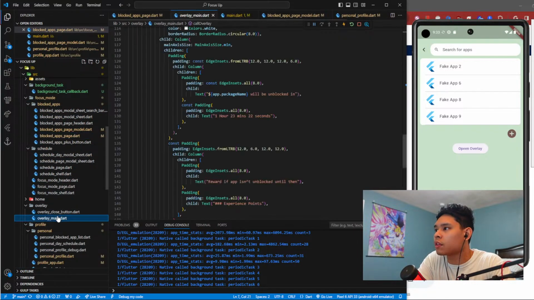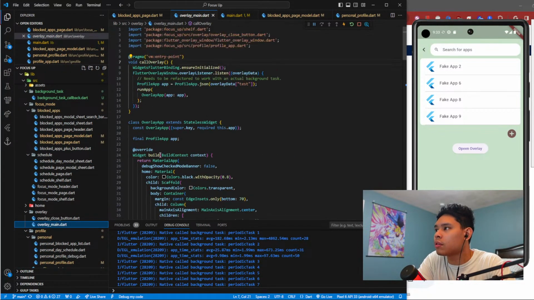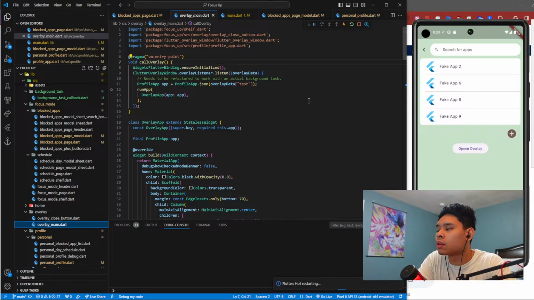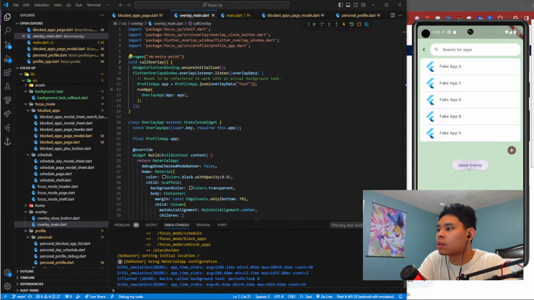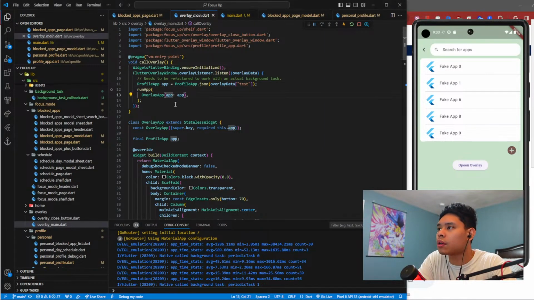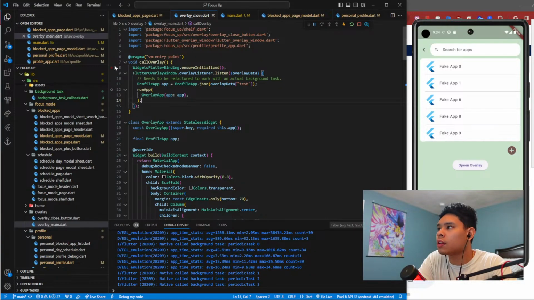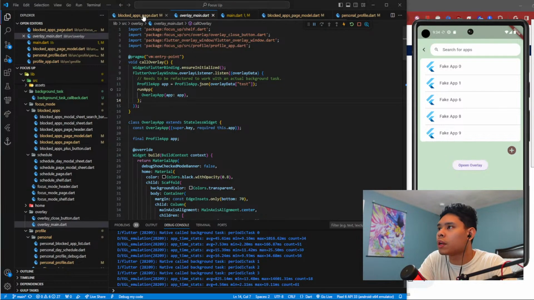I guess we have to investigate our overlay menu. I feel like this isn't working because this isn't even opening.